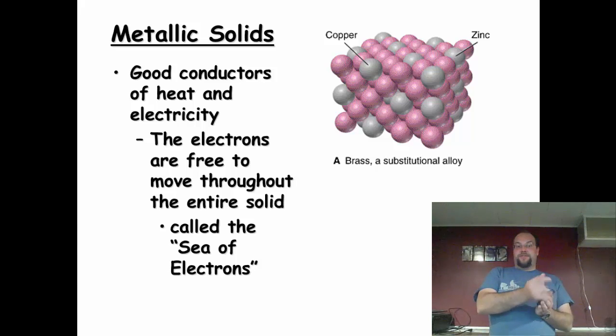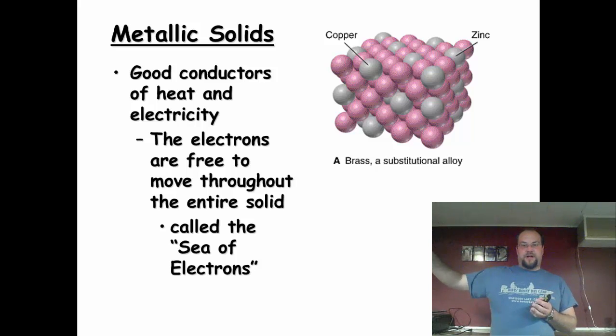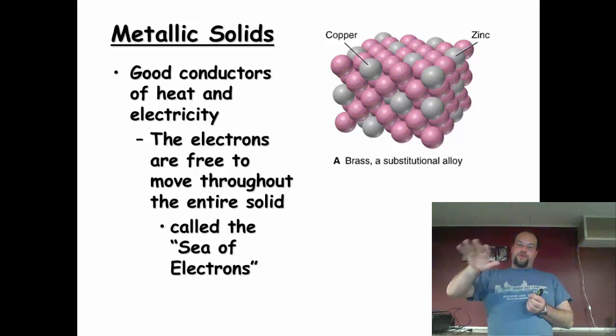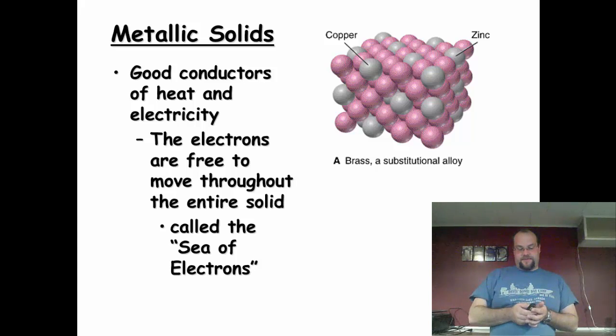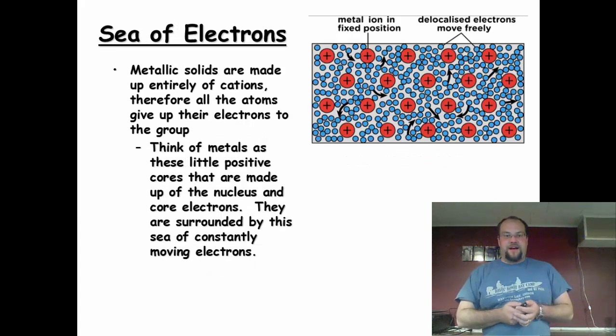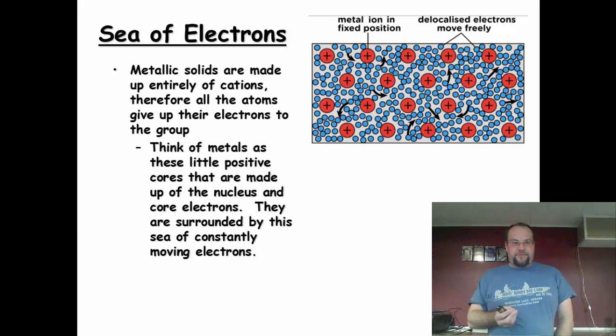Electricity is an electron flow, so let's say I add a little bit of electron to one side. It can float freely, it's not bonded to an atom, so another electron could move off, and we would see that as an electrical current, right? Almost like a wave through the ocean. Electricity moves through the sea of electrons. It's a fun little example, and this is one of the better pictures I could find. So you have these fixed metals stuck in place and these electrons just moving around them.